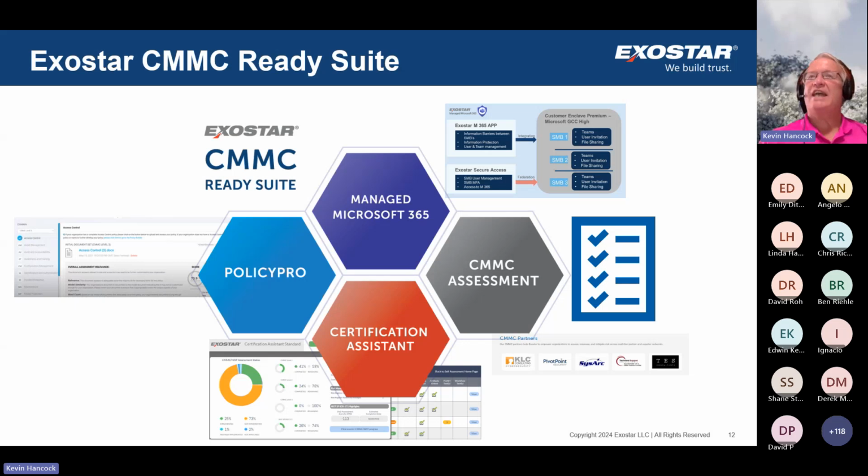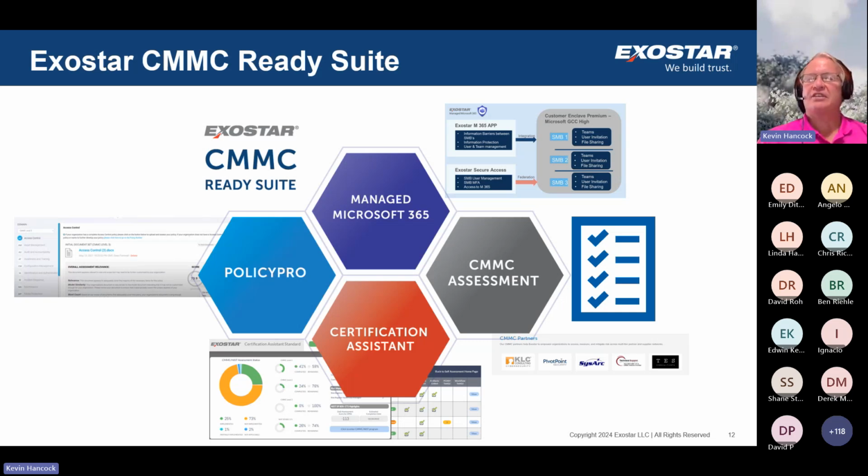If you're looking to engage with a third party to do an assessment for you, this could be a C3PAO because you're good and you want somebody to come in and do that third party assessment, or if you just want somebody to take a look at where you are and see if you're ready to go that next step. Exostar has a number of partners that can offer those kinds of services, either within the Exostar toolset or as a standalone service around that assessment. Certification Assistant offers the ability to invite those partners in to work with you directly within Certification Assistant as you walk through that overall assessment.